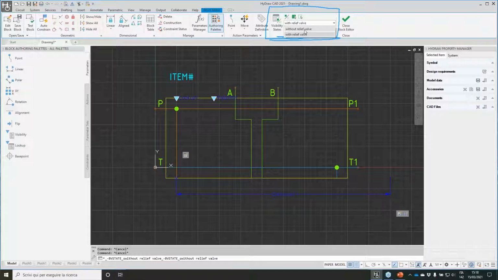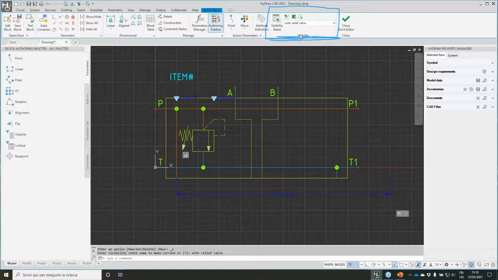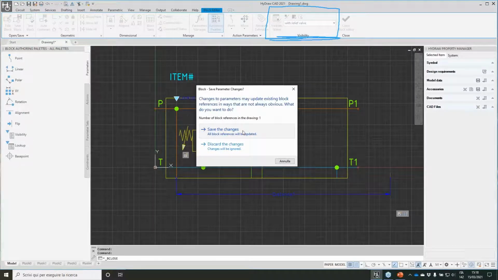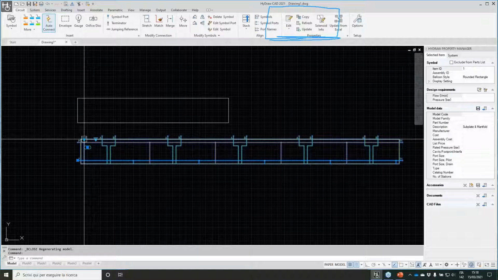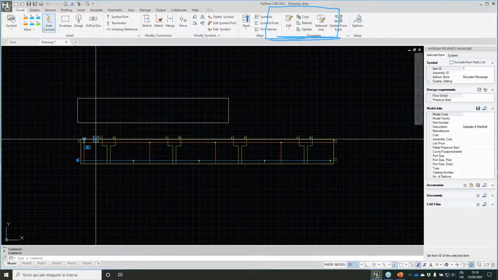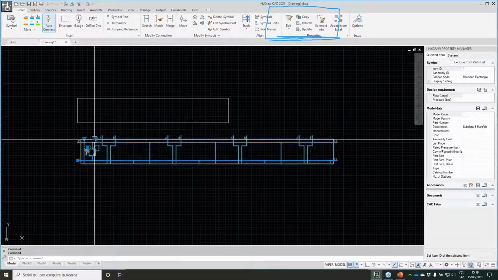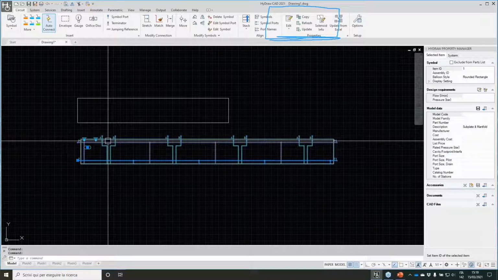So without relief valve and with relief valve. And we have the parameter visibility. So looks good. Let's close the block editor and see how it works. So now we have two action menu. One is the number of stations, and the other is with relief valve or without relief valve.